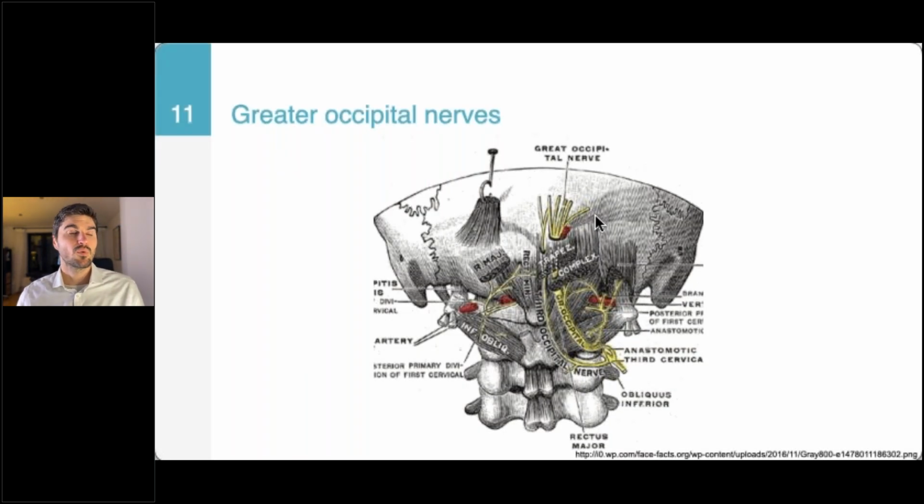So when we look at, I love this picture because you kind of get a sense of these tunnels. So this is the greater occipital nerve, and this is one of the common peripheral neuropathies or neuropraxias. We can see the nerve passing up under these muscles here. If these muscles are hypertonic, where someone maybe has a bad posture and their head's forward the whole time, or maybe they have a job where they have to look up a lot, like a tree surgeon or a surveyor, we can get this nerve compression of the greater occipital nerve. We get venous stasis, we get edema, that swelling starts to build up.